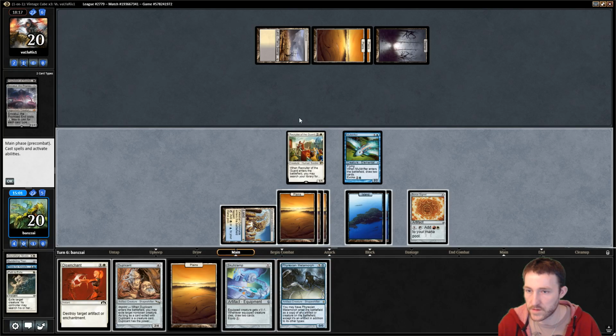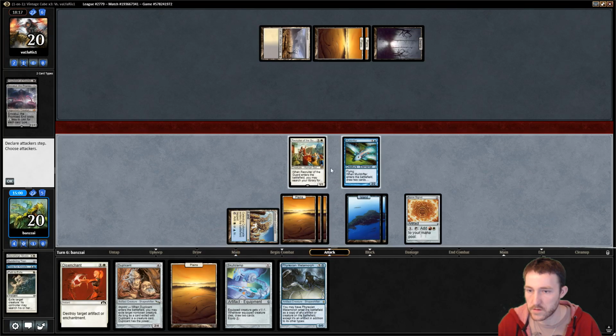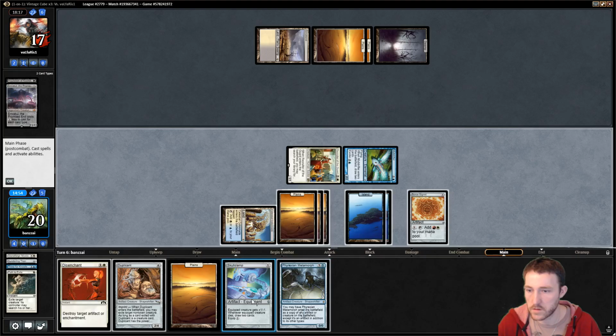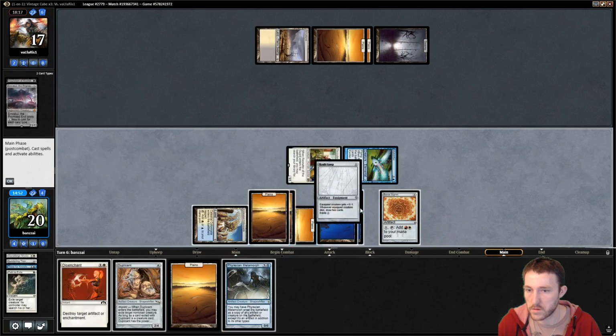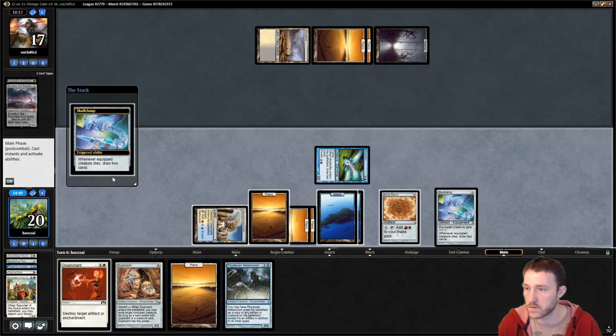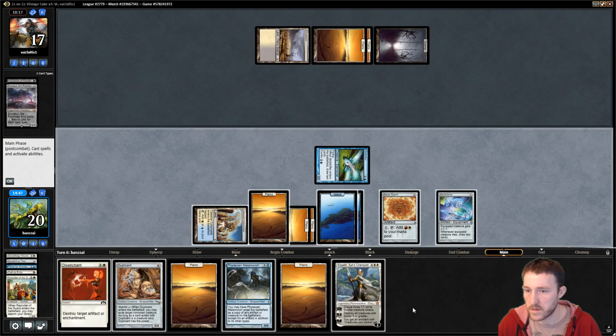So many options. I might as well draw with the Recruiter. Elspeth, there you go. So I have 4 mana. Do I want to Metamorph the Moldrifter? I think yes. Why not?